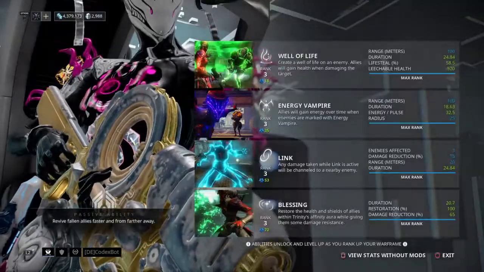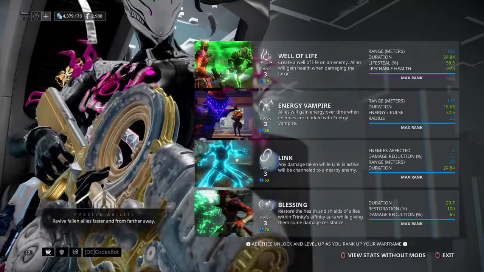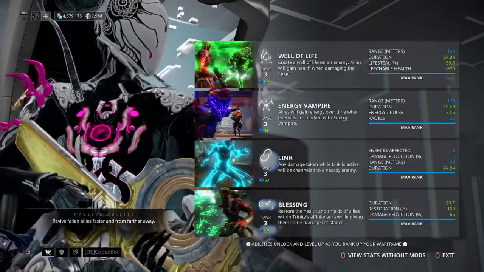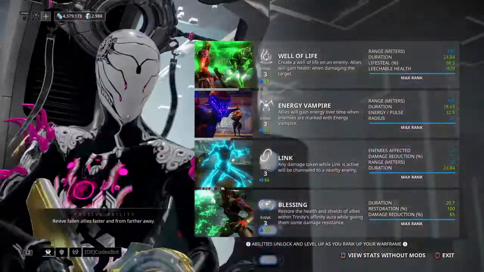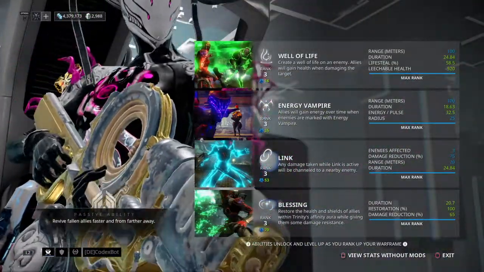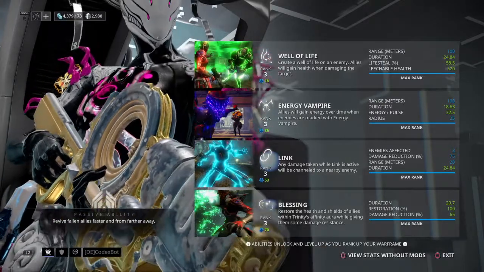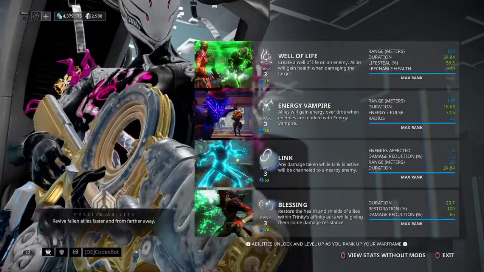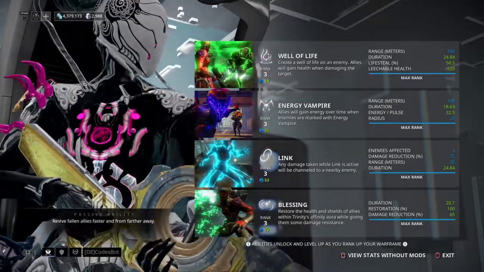Now, when it comes to her abilities, basically what you're using is the Blessing ability. This is going to restore health and shields of allies within Trinity's Affinity Aura while giving them some damage resistance. This is very good. Basically, you're going to spam Blessing unless the Chroma in the group, for instance, doesn't need it.